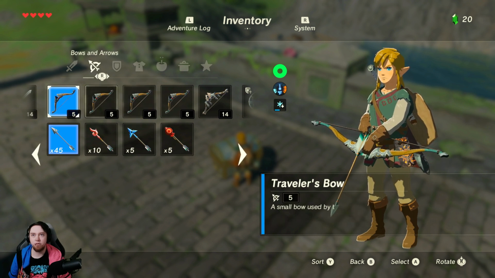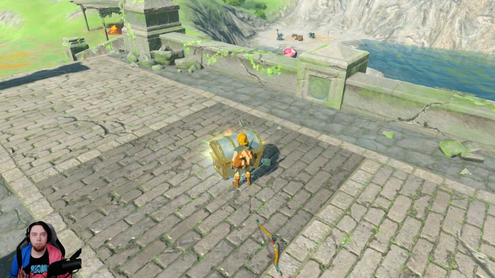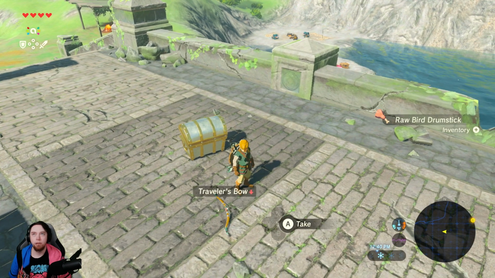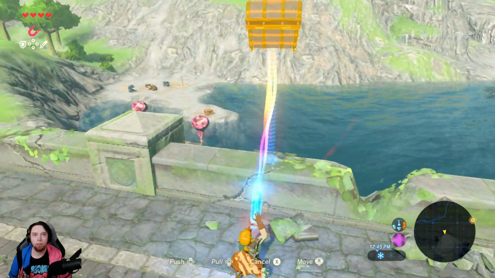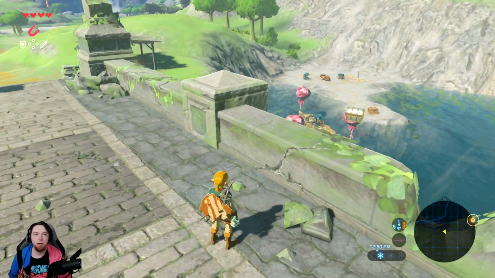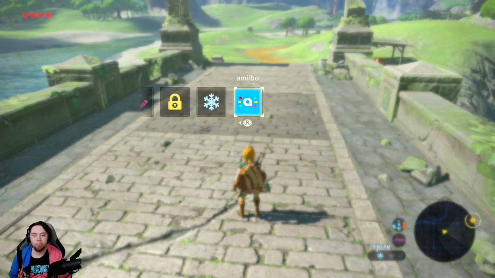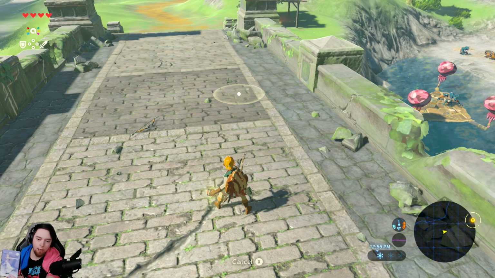All we have is fives. This one we've used, so get rid of that. That's a 14. Cool. And now let's get rid of this chest, just so it's out of my way. You guys got anything good over there? Surprise! They didn't care. Okay. Next up is the Zelda Smash amiibo.